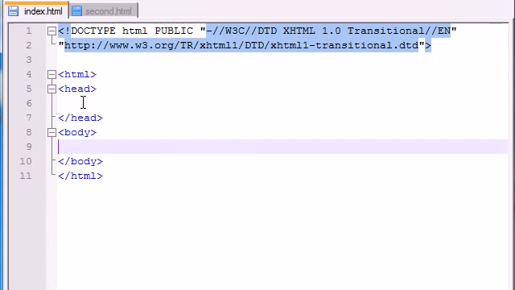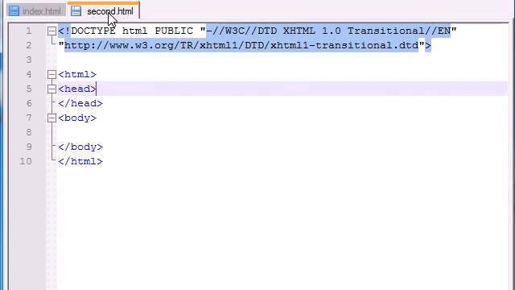So anyways, wouldn't it be cool if we could have one set of styles, one set of rules that we can apply to our entire website no matter how many pages we have on it? For example, before, on this web page we would need to list all our styles. Turn paragraphs red, turn headers green, turn links orange, and then we go to this web page over here. Turn paragraphs red, turn headers green, turn links orange. And if we had like 500 different web pages, then that would just be a pain in the rear end.